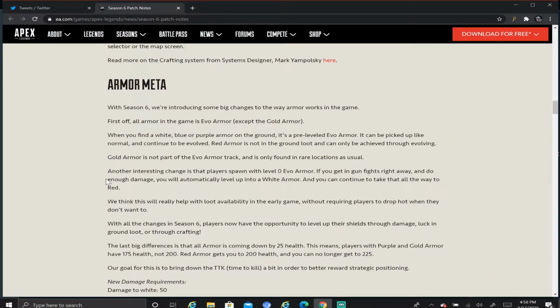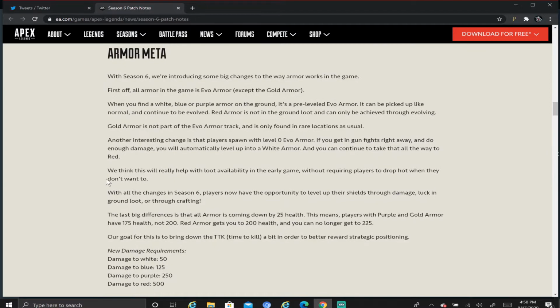Okay, so the armor meta. If you want, you can pause the video and read everything, but to make it short, every armor in the game is going to be an Evo armor. There are no more regular armors. Everything from silver, blue, and purple will be Evo, except for the gold. The gold will be the only regular armor you can find in the game. Everything else will be Evo.